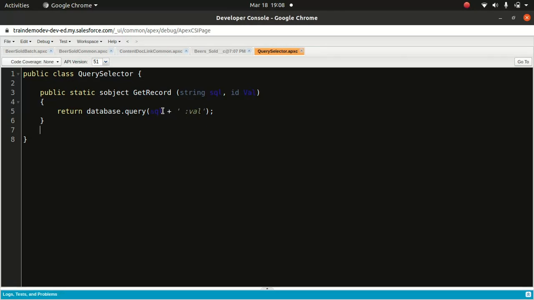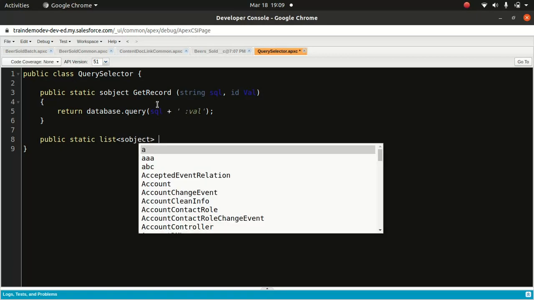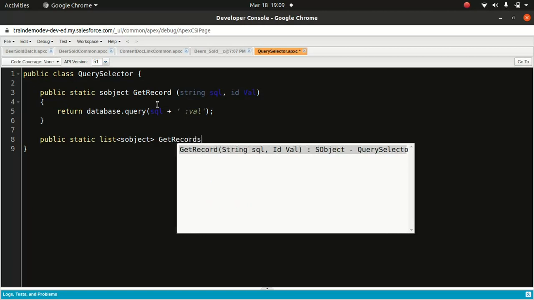And we're going to do public static list of subjects, get records.